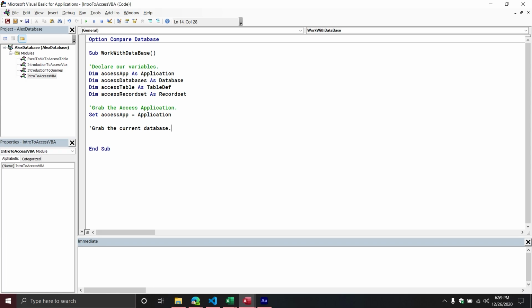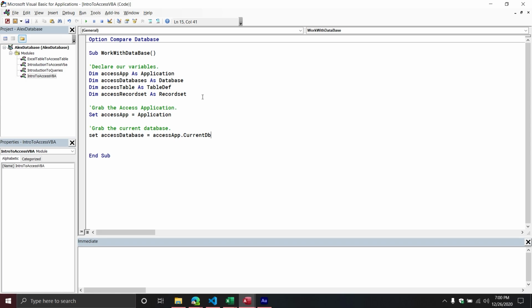It reflects the one that you're currently in. Now, depending on what version of Access you're on, you might have to do this a little bit differently. If you're on Access that comes after 2007, then you would do Access App, and there's going to be a method called CurrentDb that reflects the current database.